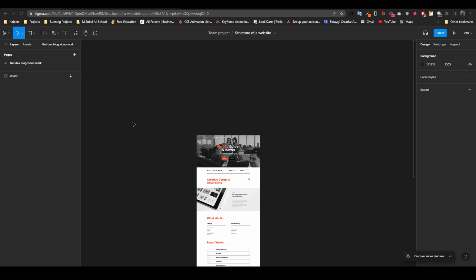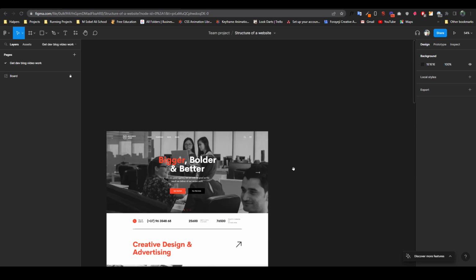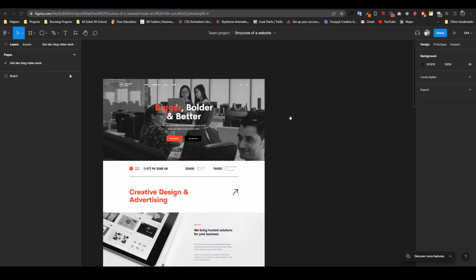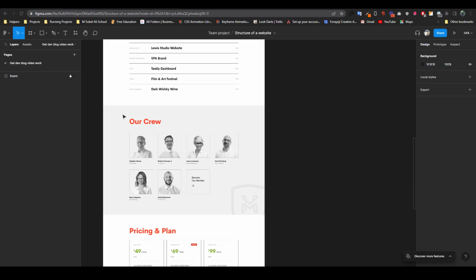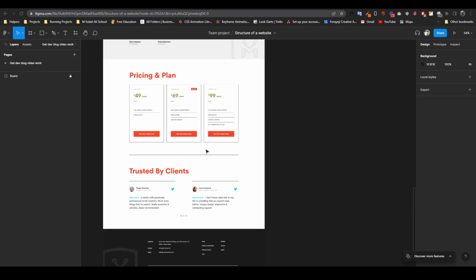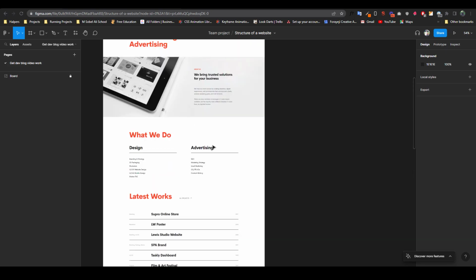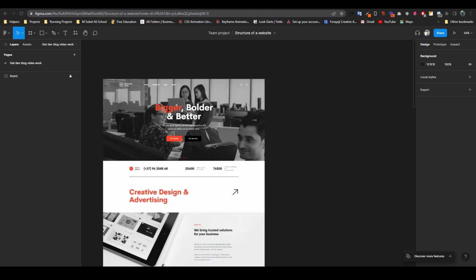In the previous video we said we may use Figma or Illustrator to execute and understand the design. Now here we are using Figma and this is our example website image. We are going to use this one to understand the structure. It is a very basic and simple website, so it will be much easier for us to understand. So what we said, a website must have three parts: a header, a footer and a body.